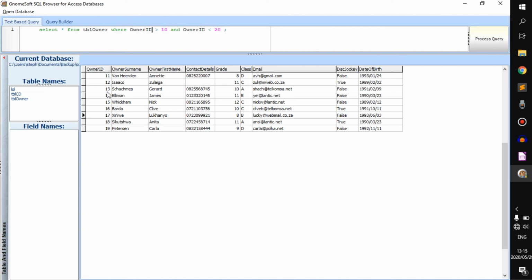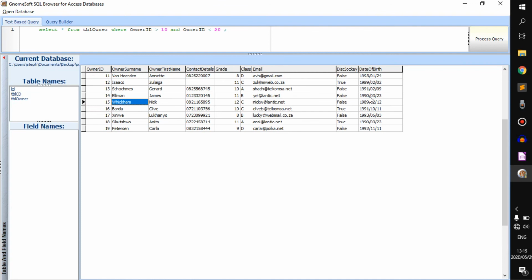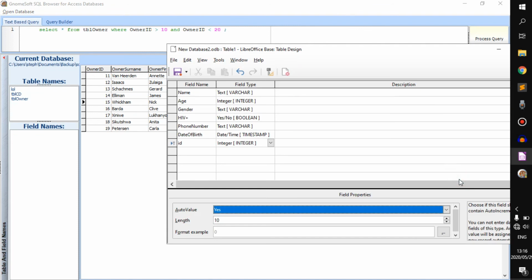But basically it's just to get there, because people can have the same name or the same surname, but they cannot have the same ID. They may have the same number, they may share the same phone, or they may be in the same class and grade, or have the same email address, or even the same birthday, but they can't have the same ID. And that's basically what the primary key does. It just gives you something to differentiate. Like, what if everything here is the same except for the primary key? You'll be able to use the primary key to know which one is which.